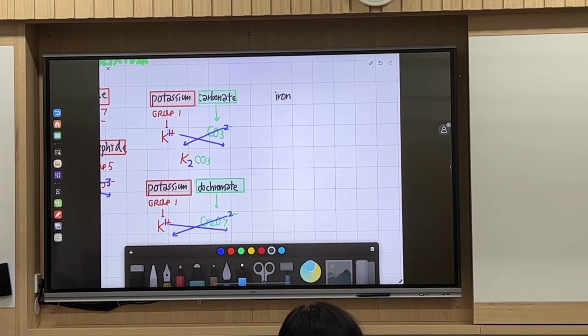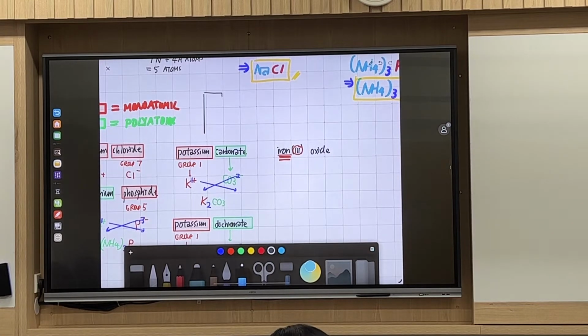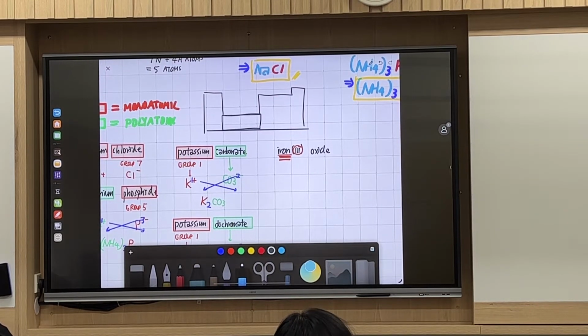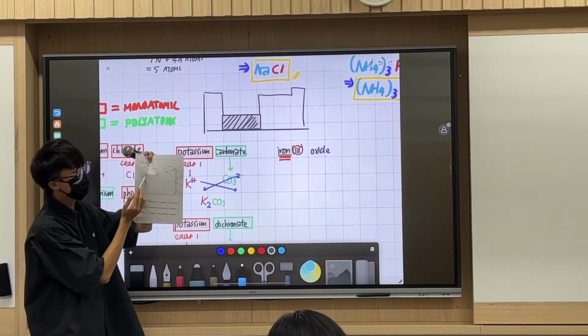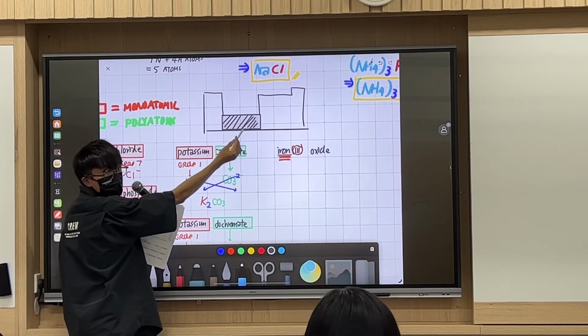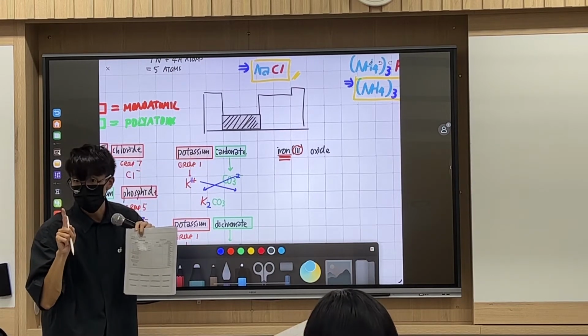Iron 3 oxide. So when you see iron 3 oxide, what does that Roman number suggest? It is the charge of this transition metal. So iron is no ordinary metal. This is because it is found in between group 2 and 3. We call this special group of metal transition metal. Okay, they are unusual, so we are looking at this corner now. These are called transition metals in this form. They are unusual because they can form ions of more than one charge.